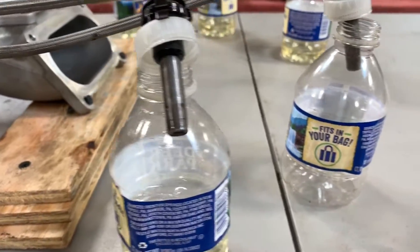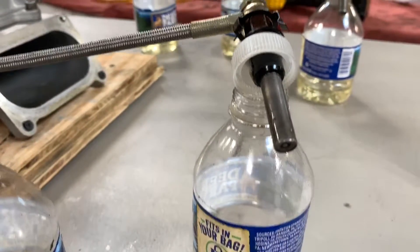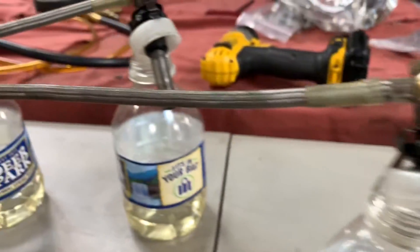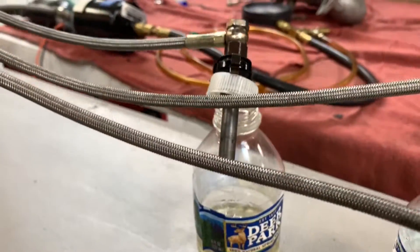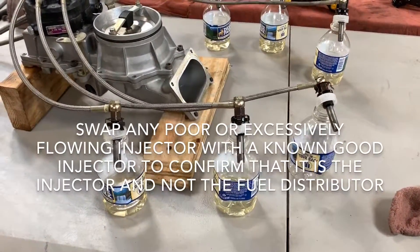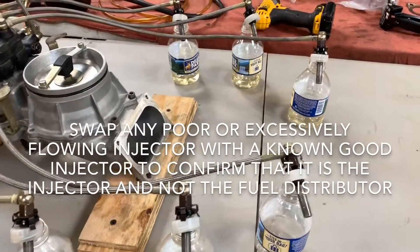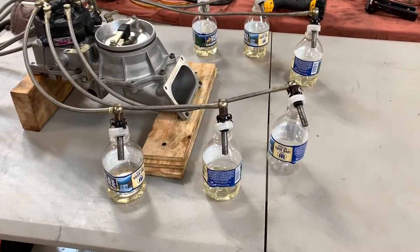Looks like I'm getting a set of injectors. If I want to do one, I'm going to do all of them. Got another leaker. So, two leaking injectors, two higher-flowing injectors. I've got some weak springs. I don't care if they are new or been cleaned or claimed to have been balanced — sometimes new injectors are definitely the way to go.